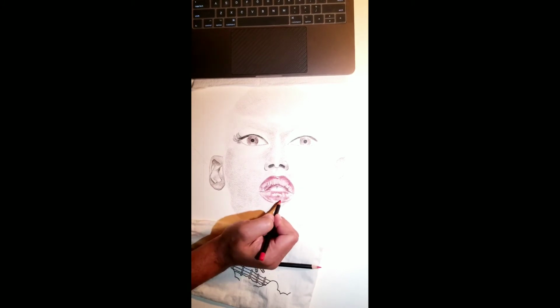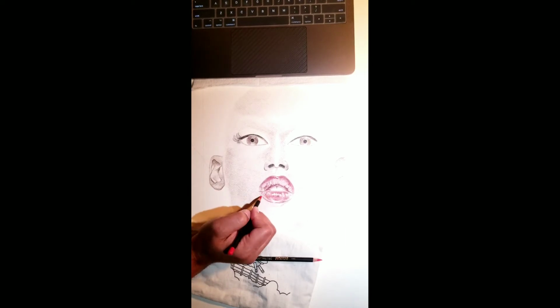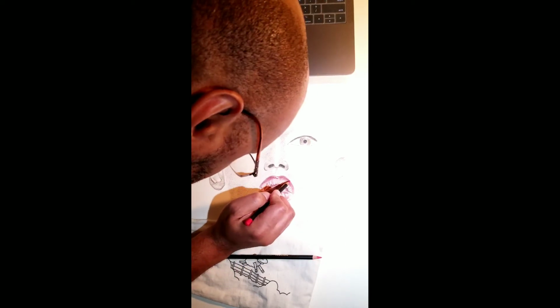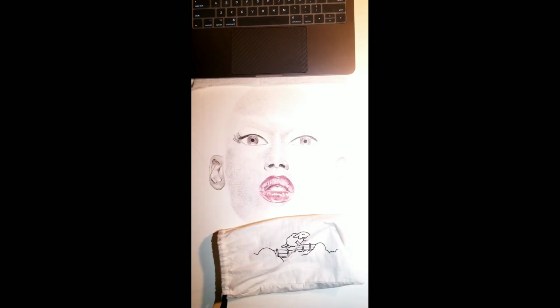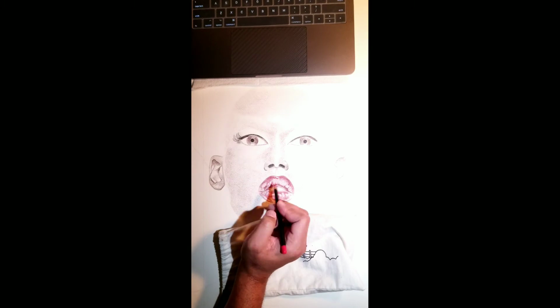So here I've went back and messed with the lips a little bit more. There's so much going on there, so many wrinkles and highlights. Trying to take it in at once kind of can drive me crazy, so I tend to work on other parts then come back to the lips.